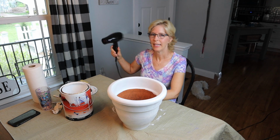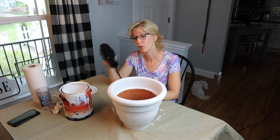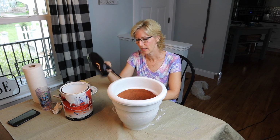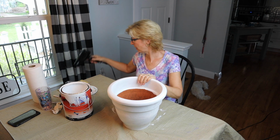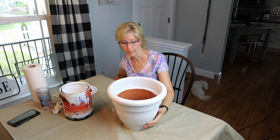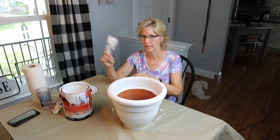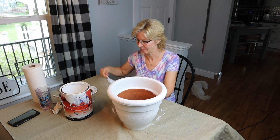I did use my handy dandy blow dryer to help this along a little bit. My patience isn't that great. So we have our first coat on here. It's completely dry. Definitely needs another coat. So let's go ahead and get the second coat on.